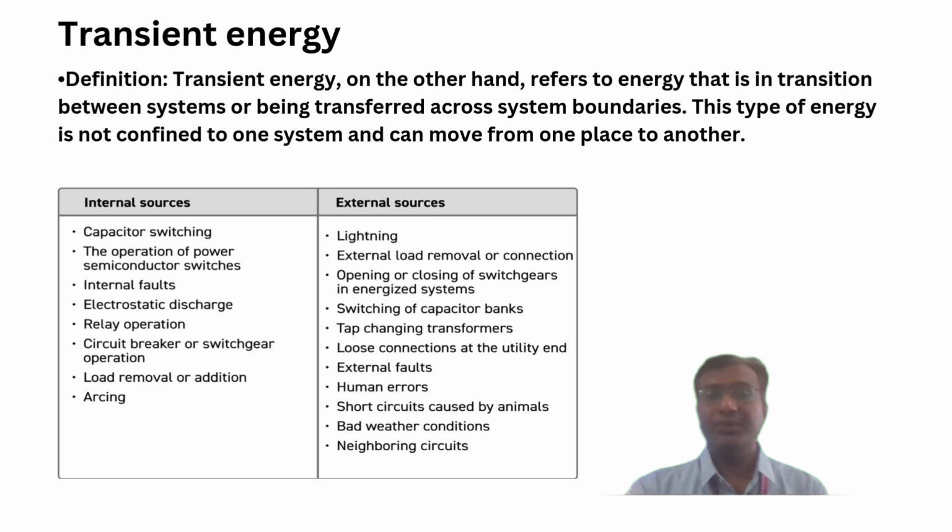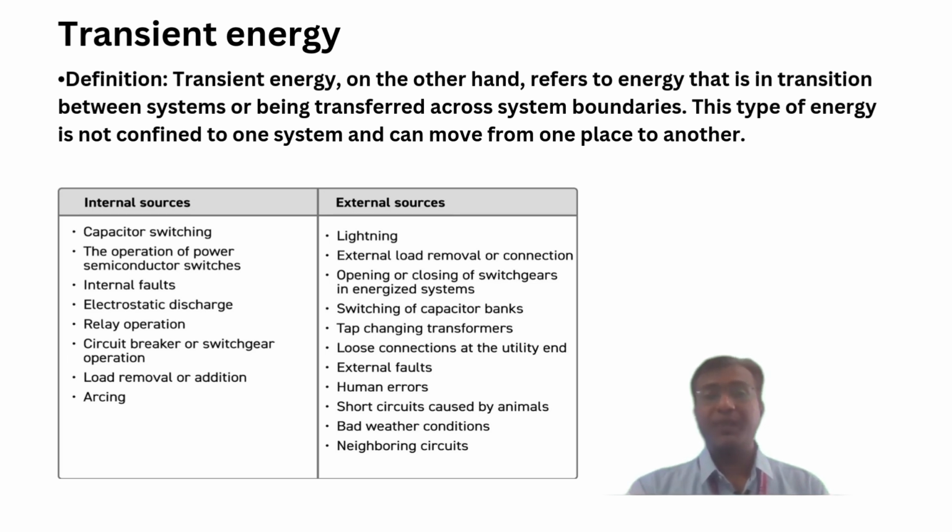Transient energy possesses some key characteristics that set it apart from stored energy. Note, transient energy is not a property of a system. It is a crucial distinction. Students should know this important point, because transient energy is constantly crossing the system boundary. It cannot be attributed solely to one particular system. It's energy that is being shared between systems.